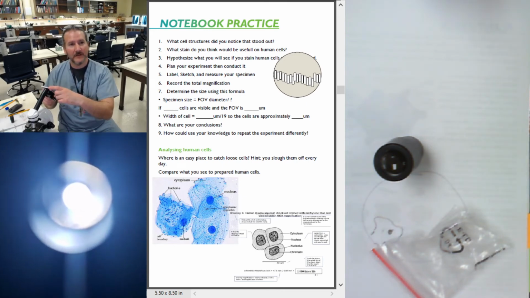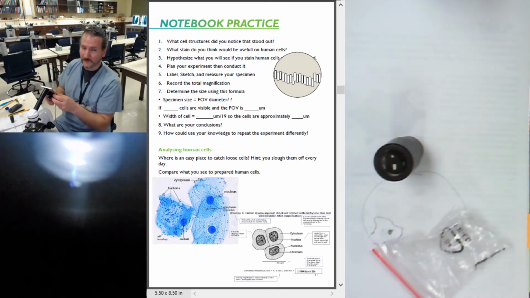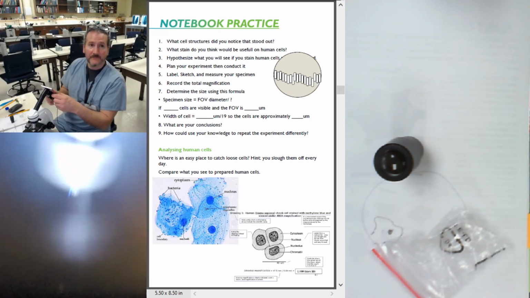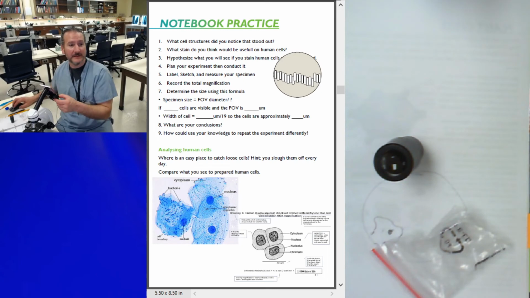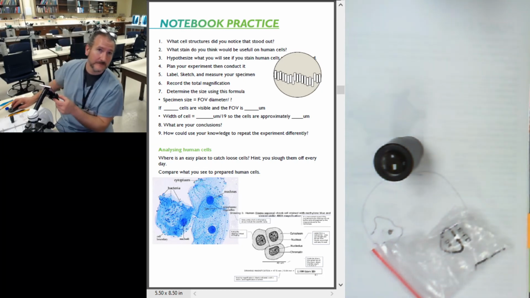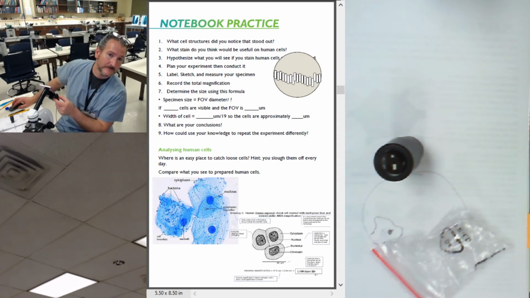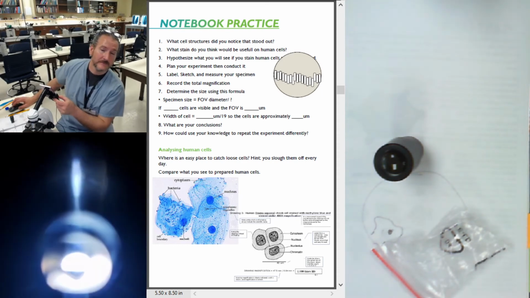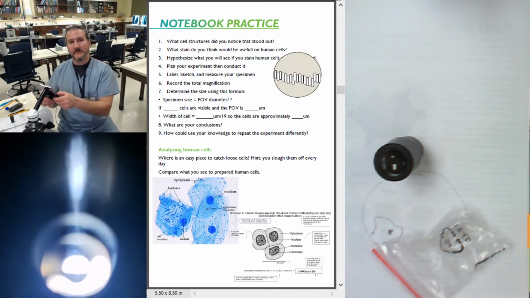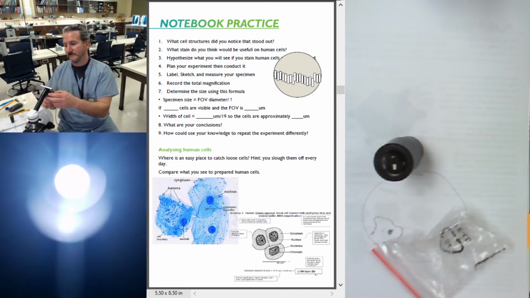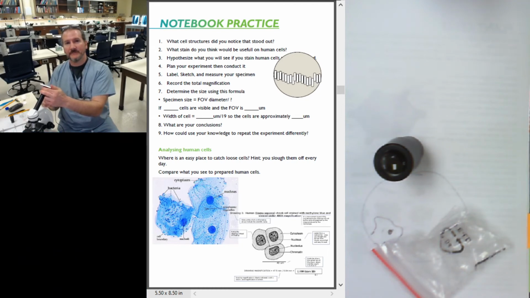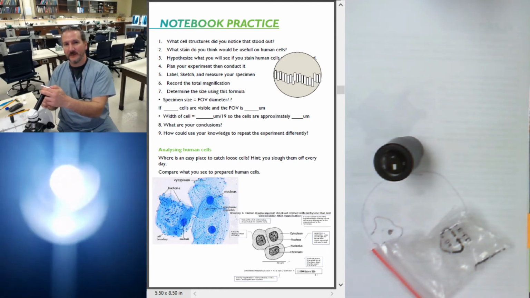Photo. Oh, and I lost it. Bad timing. That's what I was afraid of.